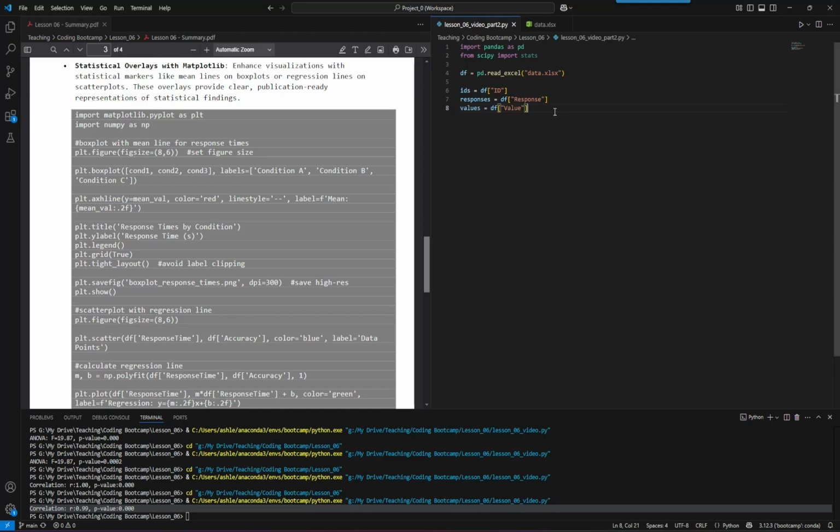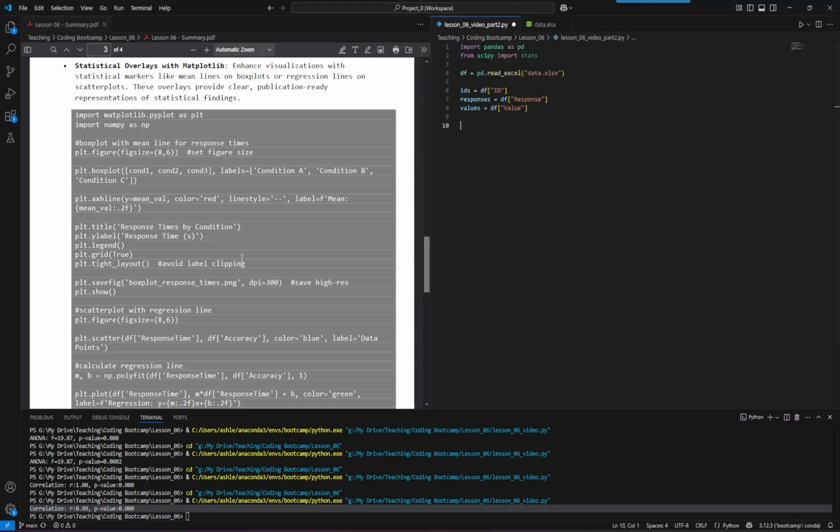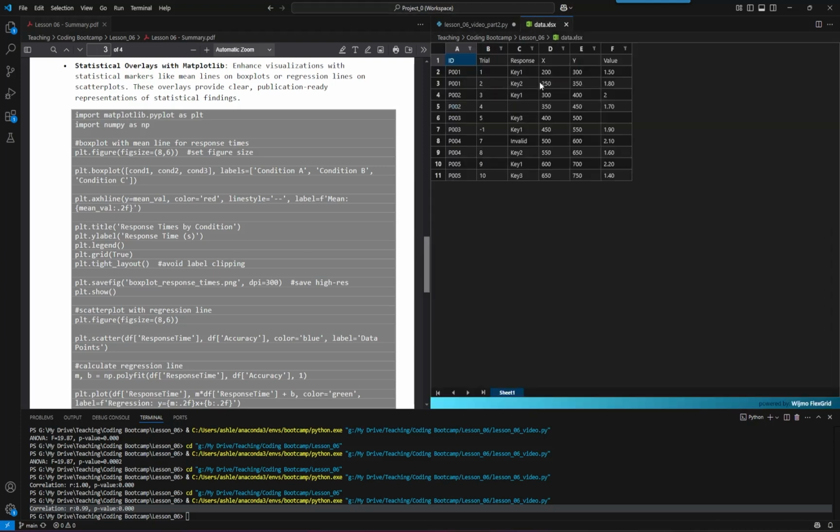We're going to come in here, and first thing, we're just going to create a box plot of the data that we want. So within specific conditions that we have based on whatever we're using as the response. So in the response kind, we had keys 1, 2, and 3. We could replace some of this data or remove it.